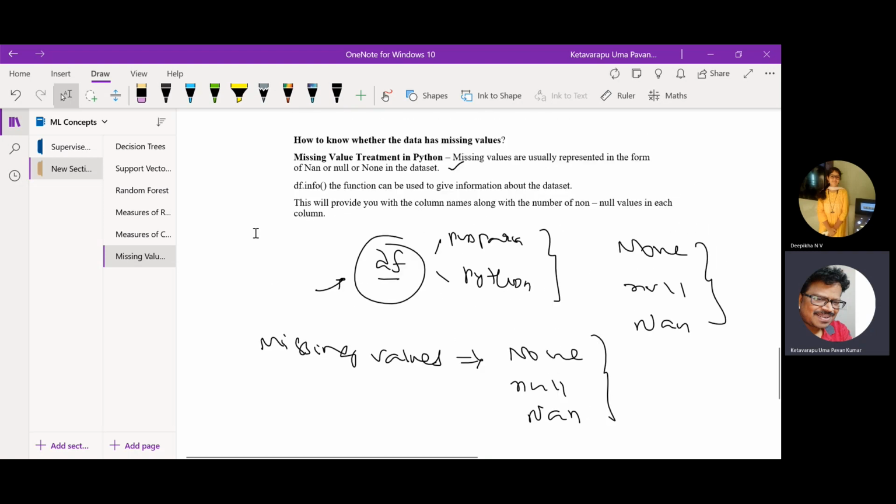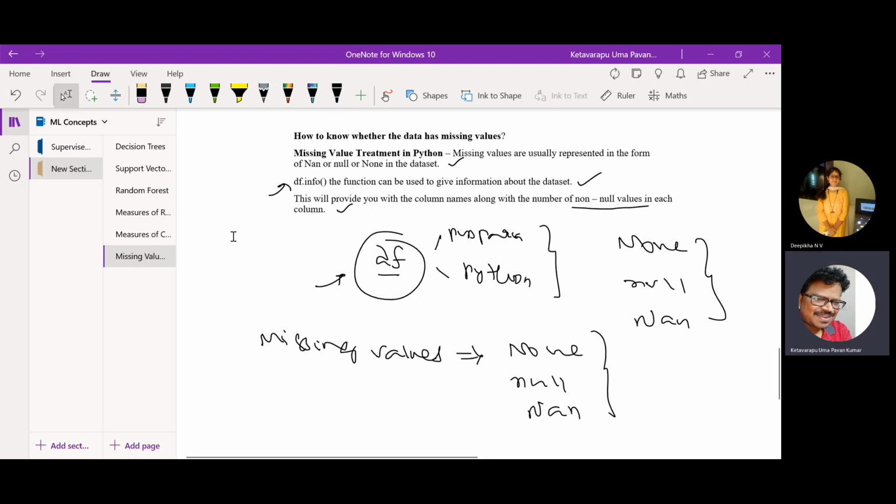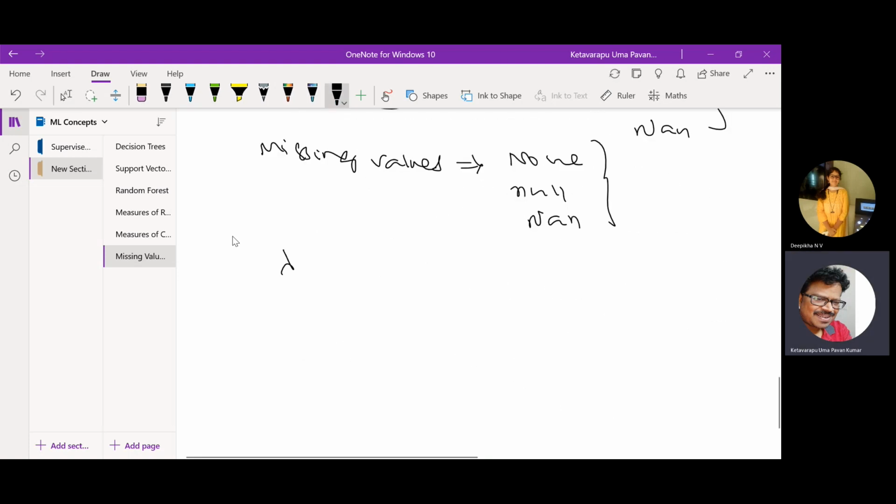The df.info function can be used to give information about the data set. It will provide you with the column names along with the number of non-null values in each column. If I give df.info, I can see the non-null values.